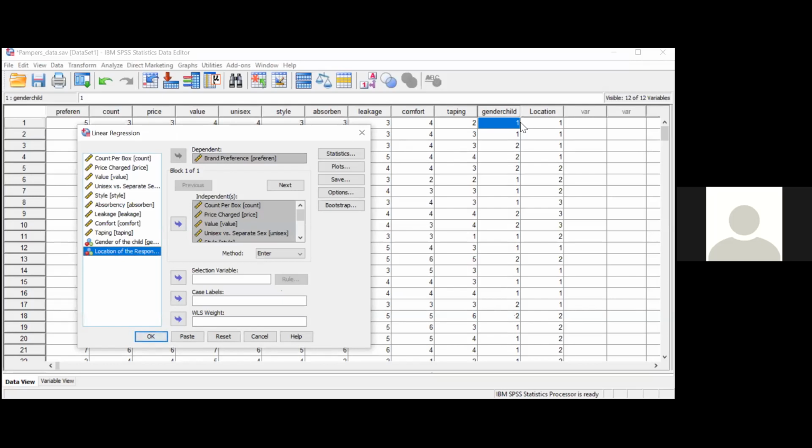1 and 2 are just nomenclature; they are not representing anything. In the same manner, in location, 1 is used for metro, 2 for big cities, and 3 for the towns. So they are not measuring anything. They are just representing things. But here, in the rating, 1 is least preference and 7 is the most preference. So there is some ordering, right? Just like a scale. In a scale, 2 is always greater than 1. But in non-metric data, they have no such rule.